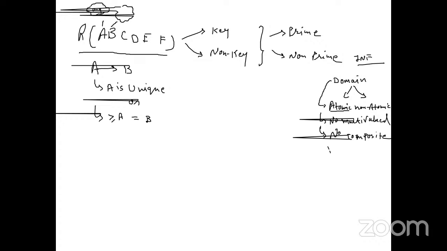So considering that you know how to find out dependency, how to find out key attributes, and then convert it into prime and non-prime, let us move ahead, right? Do you have any doubts in that key, non-key, prime, non-prime, how to find out dependencies or anything related to that? Hello? Clear. It is clear, right?